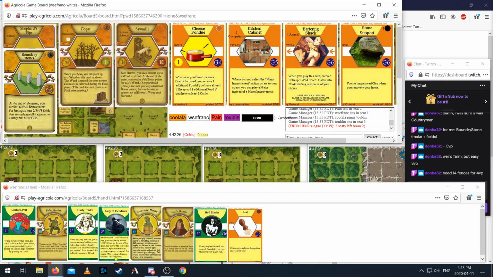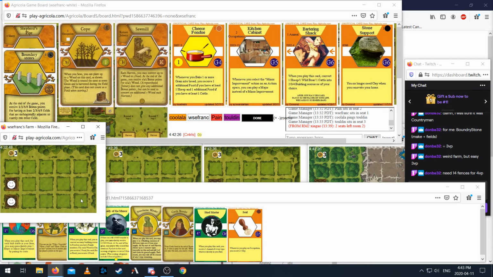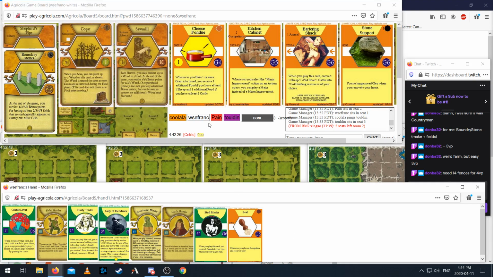I think Boundary Stones is fine. With Field Warden, it's okay. Thing is, I only really want to do 5 fields. So if I do my fields, what would I do? 1, 2, 3. I do it like this along the top, maybe. And then rooms on the bottom here. Thing is, I want to fence 15 as well. Yeah, I think the pick is Seal.